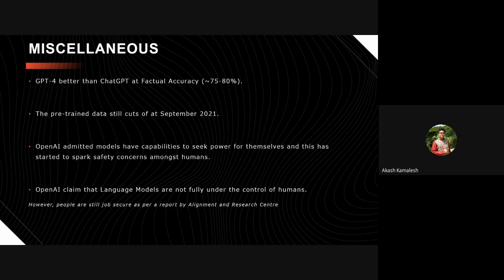It never used to say, I just can't help you. But GPT-4 has prevented that. GPT-4 says, this is insensitive, I cannot give you further information on it. So that's one thing they provided as an output in terms of safety.